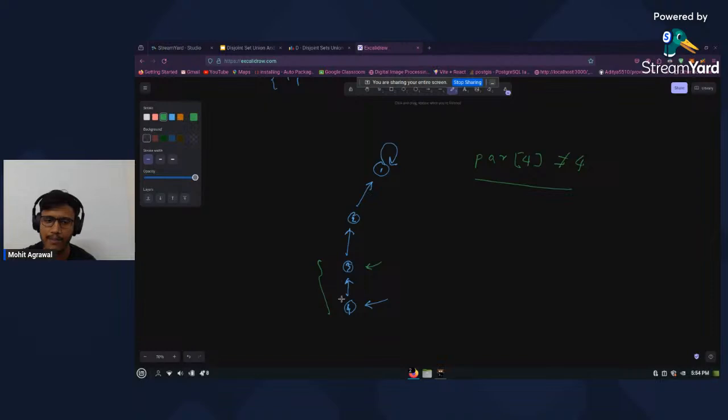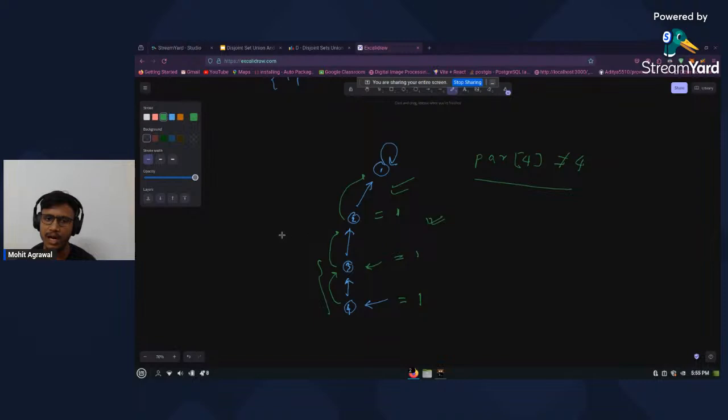So we go up, then we go up, then we go up until we find 1, and 1 is the root because the parent of 1 is 1 itself. That's how we find that the root of 4 is equal to 1. The root of 3 is also equal to 1, and the root of 2 is also equal to 1. That's how we find the root.